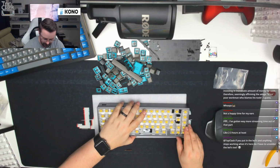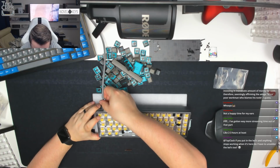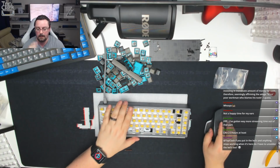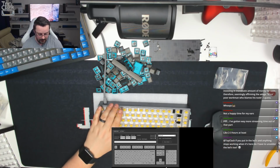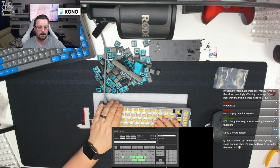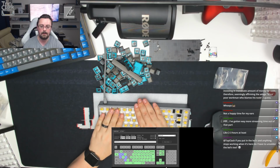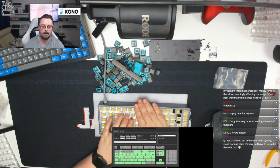Making sure it all fits nice and neatly together. We'll test the board again, just make sure that nothing is not working, and then we'll come back and start on the LEDs. Just want to make sure we've not got any issues with any of the keys shorting out. So it looks like everything we're hitting is working just fine. I know I'm just mashing the keys here, but we get the point. We can see that everything aligns up. Yeah, everything's looking good. No shorts there. We know that that one key isn't working. We'll come back to it.